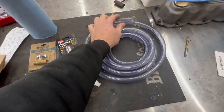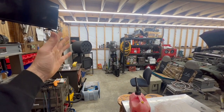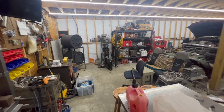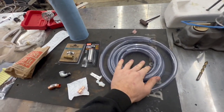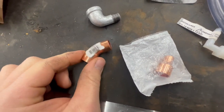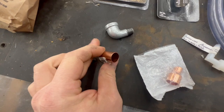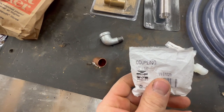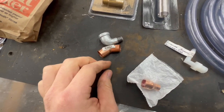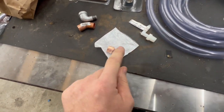So I got us 10 foot of 3/4 clear tubing. I thought that would be nice to be able to see if for some reason it wasn't flowing good or something like that. So anyways, we got clear tubing. I got some solder to solder these two fittings on the end of my copper where it comes out the back of the stove. So this will come up at a 45. And then this is a 1/2 to 1/4 coupling. And this hose fits just right over that. So then we'll hose clamp the clear hose there.